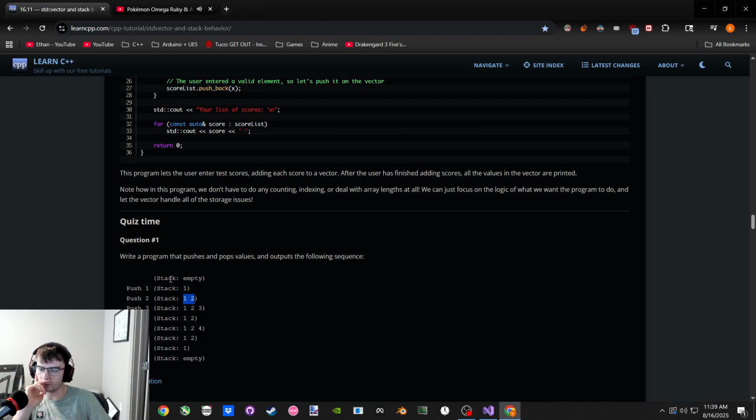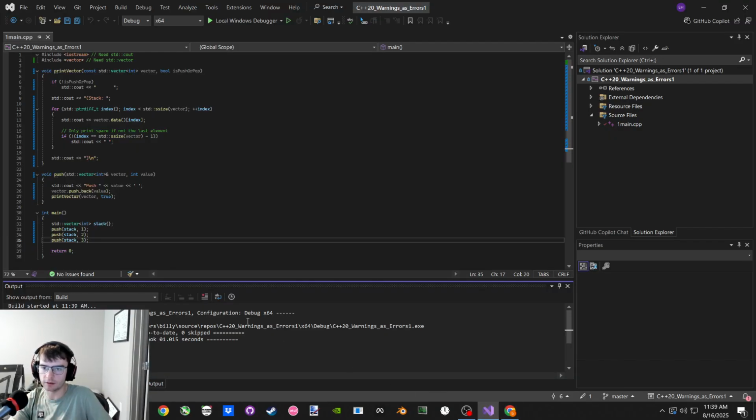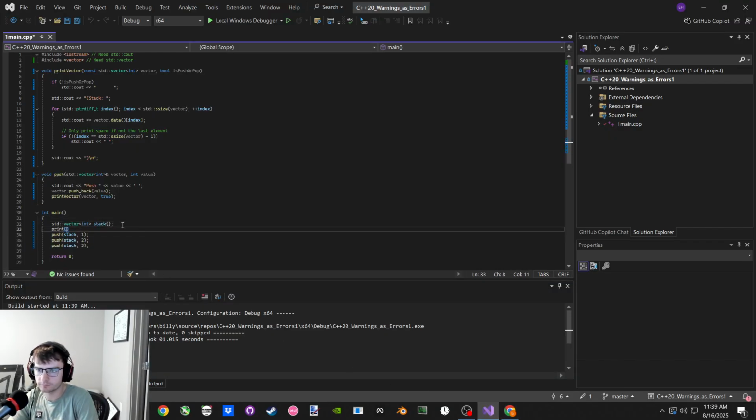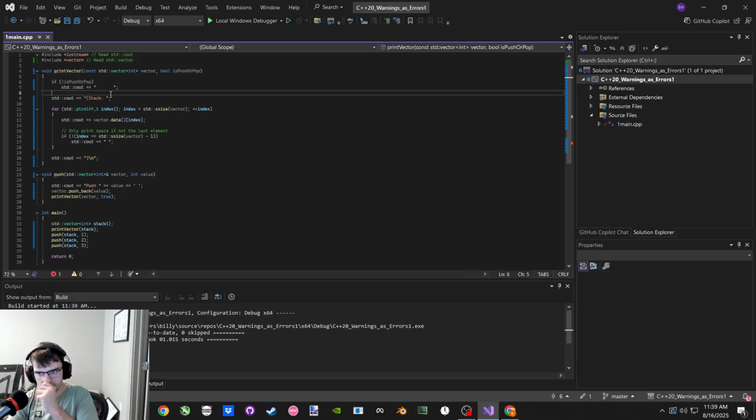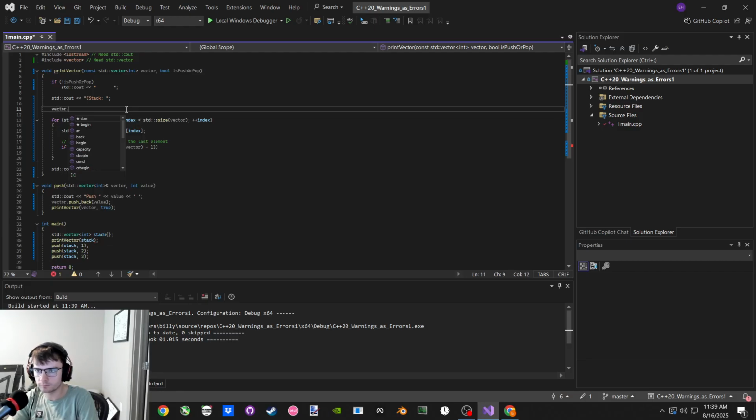We're basically printing the stack if it's... Oh, if it's empty... Printing it, and then if we say... it does return a bool. Okay, cool.